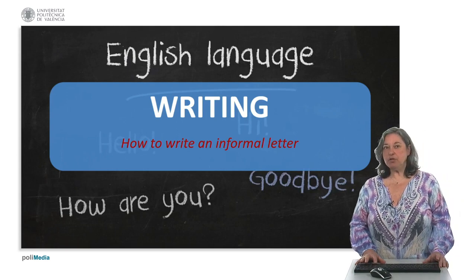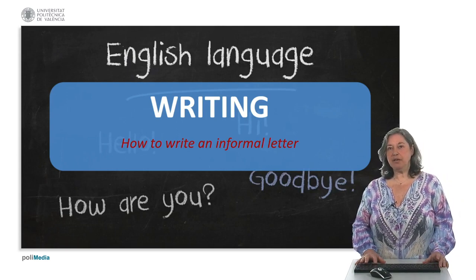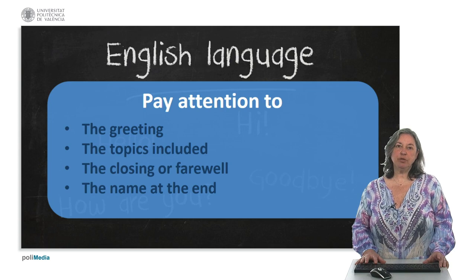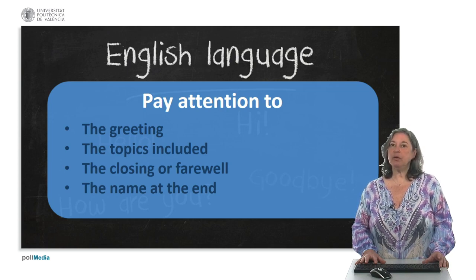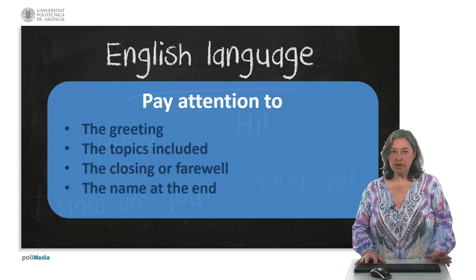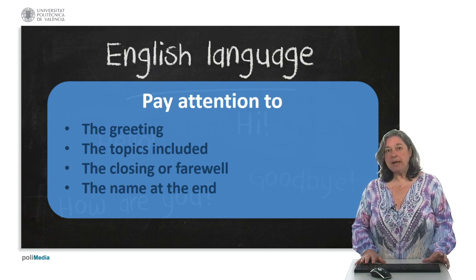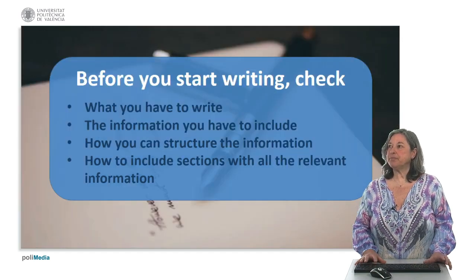In this session we're going to talk about how to write an informal letter. When we write an informal letter, we have to pay attention to a number of factors. We have to pay attention to the greeting, the topics that we're going to include, the closing or the farewell, and the name at the end. We have to write our name, how we present ourselves.